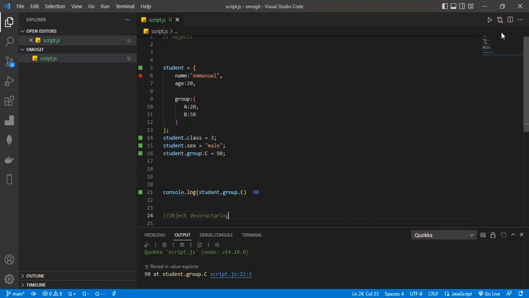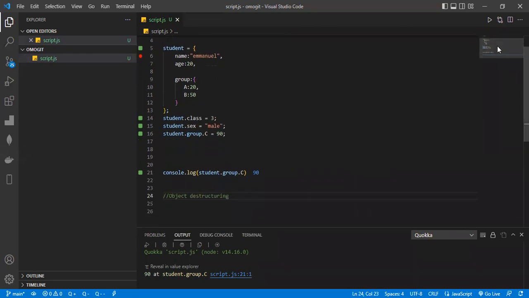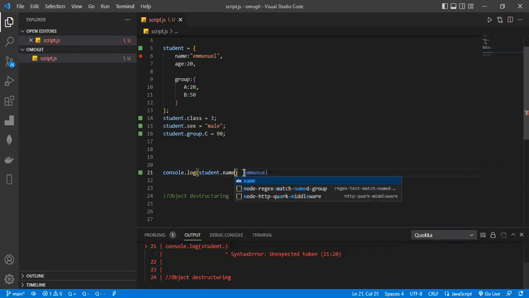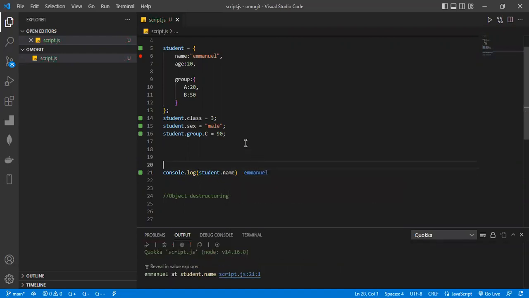Object destructuring. Okay. So now, what it means is this. You see that I am doing student.class. I mean, let's say student.name, right?